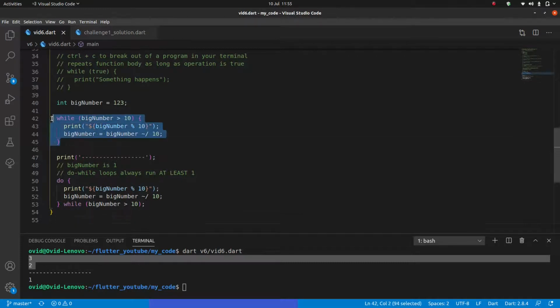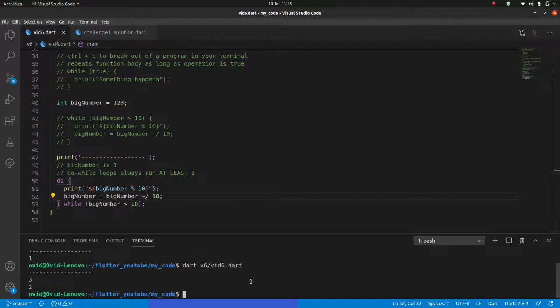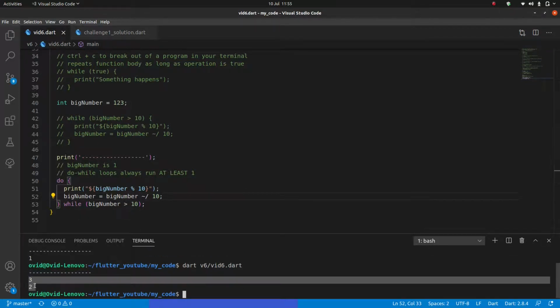But if we were to get rid of this and start with 123, you'll see that we will get the same output as we did from the while loop, 3 and 2, because it's only guaranteed to run once, but it will still evaluate it before running it again, afterwards.